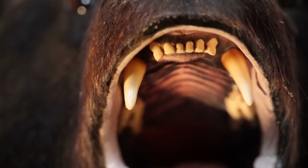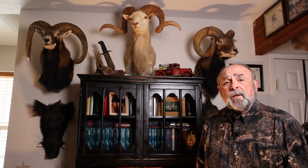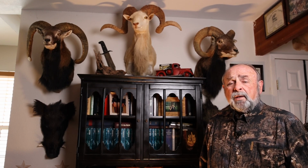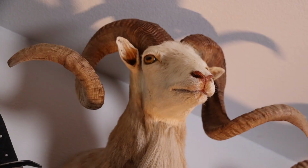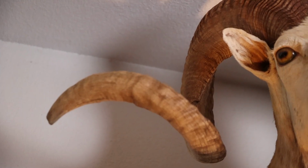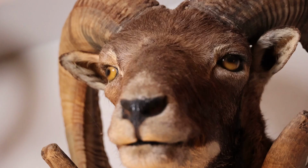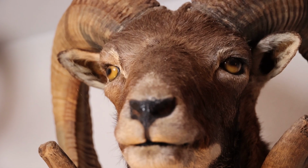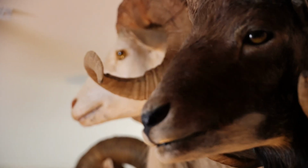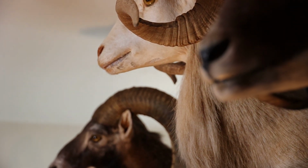One of the things I've enjoyed hunting in Texas is some of the exotics from around the world that are now in the Lone Star State. I showed you a black buck antelope a moment ago. I've taken several of those. And also these mouflon or Corsican rams. Some people even refer to this one in the middle as a Texas doll because it's solid white. But the other two are Corsican rams that I've taken through the years, one with a bow, this with a black powder rifle, and other weapons that I've used in hunting Texas exotics.